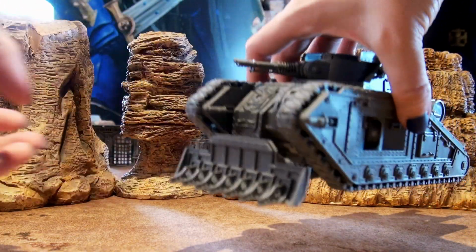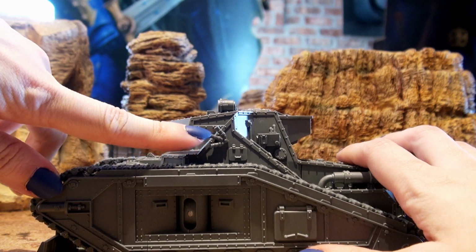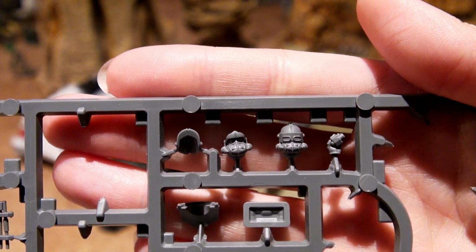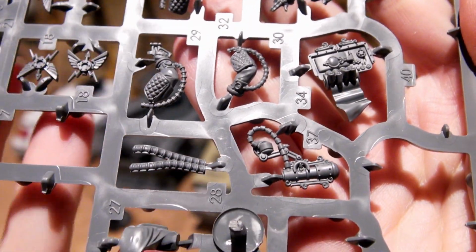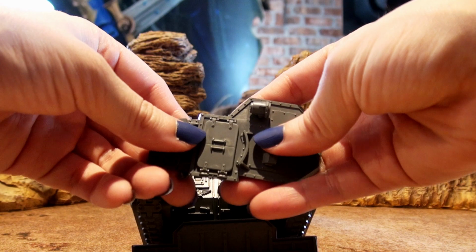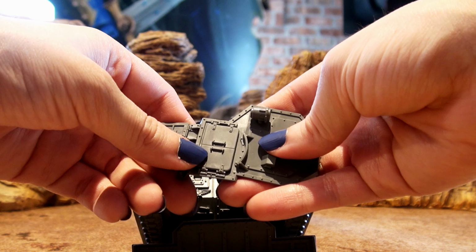There are a few extra pieces, like there are 2 of these smoke launchers, and there is an option for a commander. He has 2 different head options and a couple different ways that you can build him. The hatch opens up and you can put the tank commander in there. I decided not to do it.